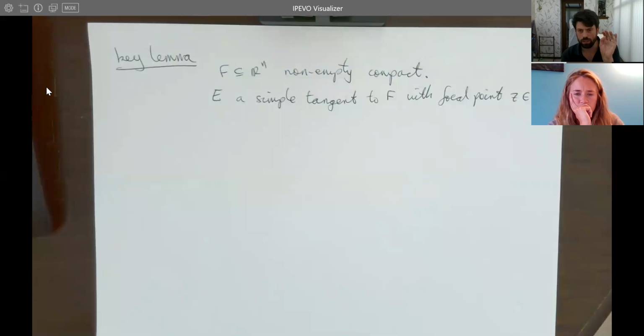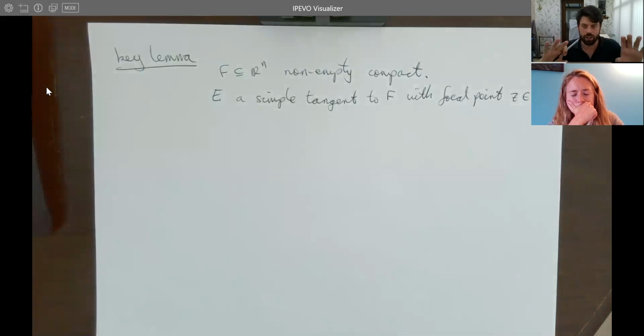We're always having to talk about subsets of weak tangents. So actually, I want the convergence to the tangent with respect to the Hausdorff metric just to be one-sided. If that doesn't mean anything to you, then don't worry. Just think of these as tangents formed by blowing up the set and taking limits in the Hausdorff metric. But so that I don't have to keep saying subset, I'm only taking convergence from one side. And simple is simply referring to the fact that I am not allowing rotations or anything like this when I blow up the set. So I take the set in R^n and I just magnify it by homotheties, and then I take a limit.